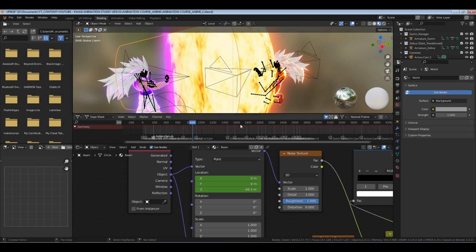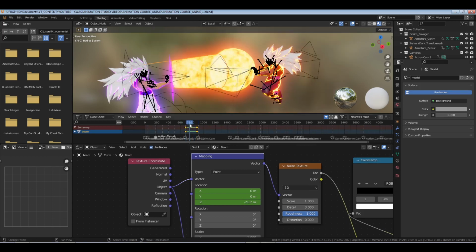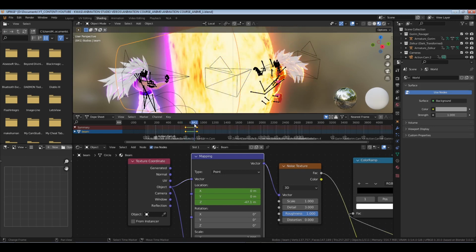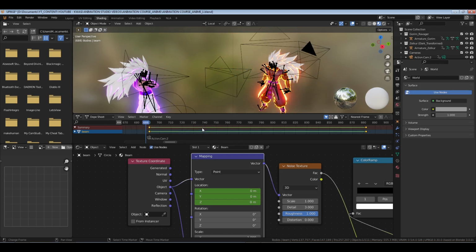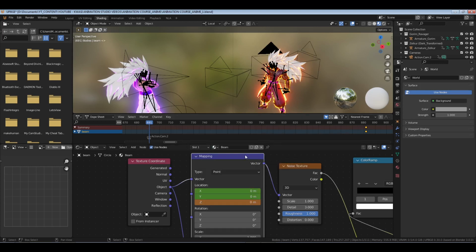Only show selected. Okay, so the selected one, selected. So this is the flow of that. So what I should have done was delete that. I'm trying to see how many frames that is. Okay, so it starts at, again, this is just a quick fix, right? So if I come in here and go delete, let's just delete keyframes.